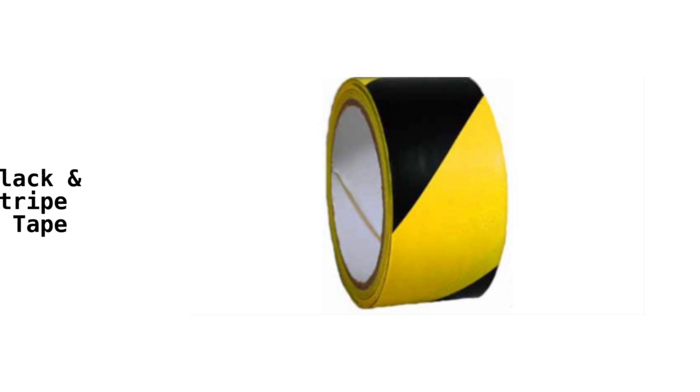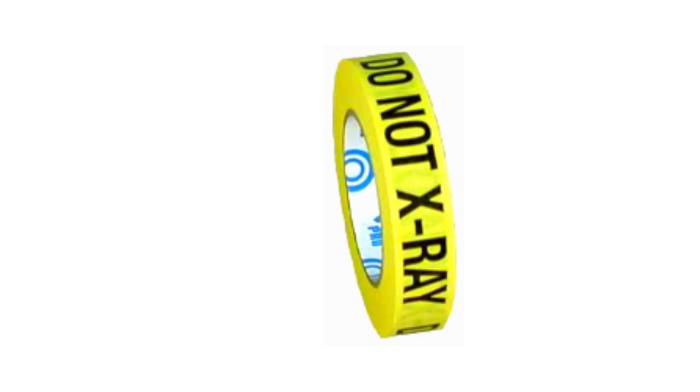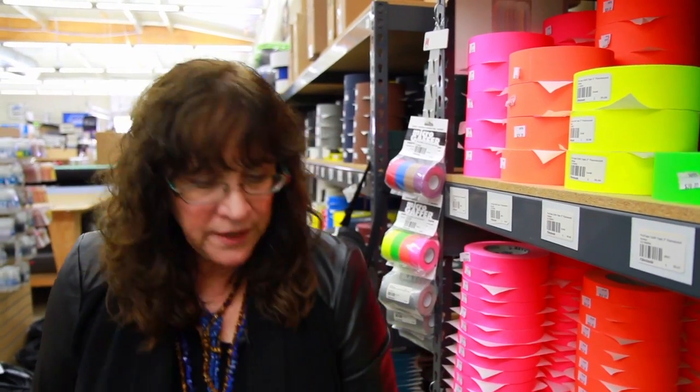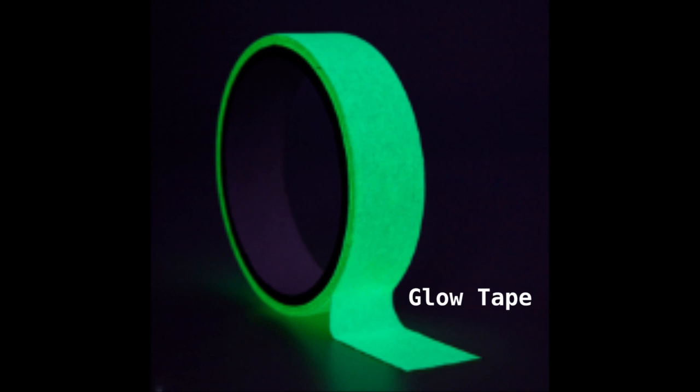This is hazard tape, used on a lot of productions to keep people away from things that could be dangerous — and believe me, it really works. In the old days of film, tape was used to wrap up film canisters so they wouldn't be X-rayed in transit — that's very important. Some productions still use 'Don't Expose the Film' tape. There are different widths and colors. This is silver mylar tape — very easy to see and very reflective. And this is what's called Rosco glow tape, used on theater productions because it glows under UV light in the dark so actors can find their way onto the stage and hit the mark.